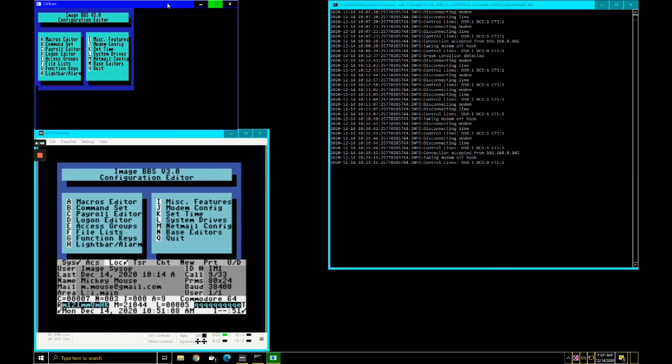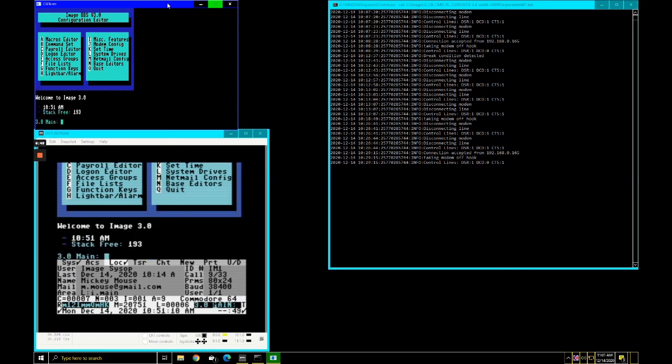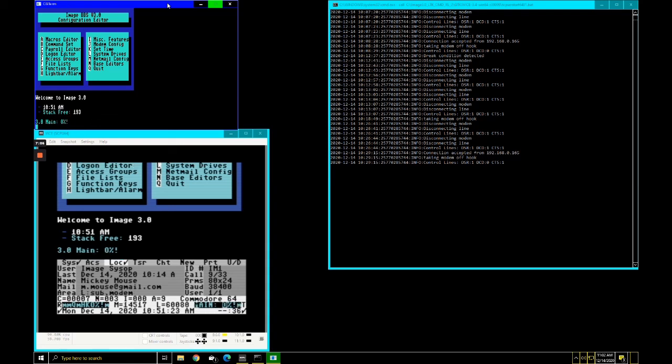Q, quit. And we're back at the main menu. I'm going to log off with the % and the $ sign, which saves my last call date and does an instant log off without going through the normal questions. It'll just log me off instantly.